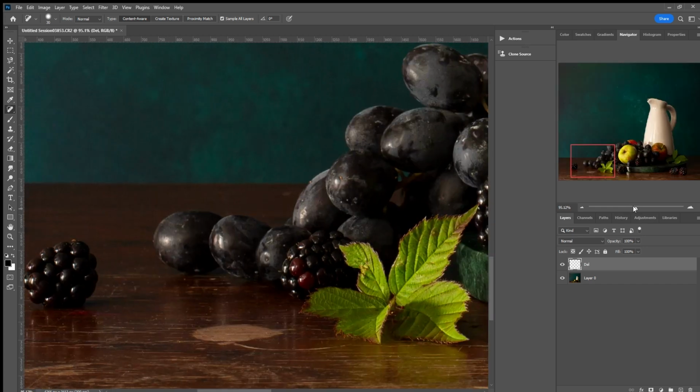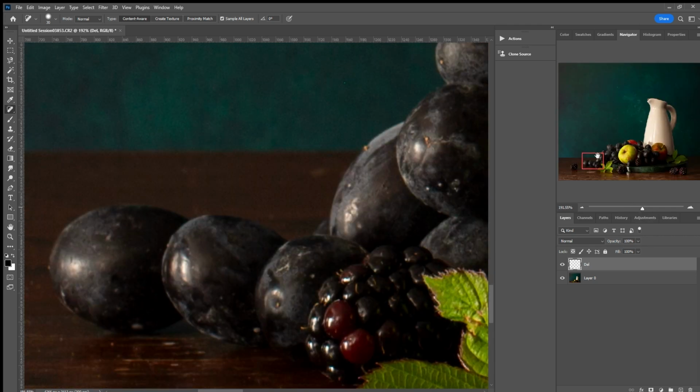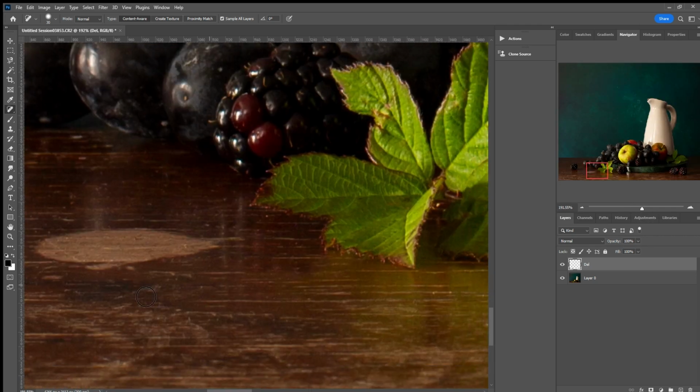So now I'm going to start looking at that line. I'm going to actually try and get rid of it. Let's see how well it does. So I'm just going to draw a line all the way along this line here, with the same brush, and see how well it's dealt with it. It's still got a bit on there, but it's not bad. Sometimes I go over it again, so if I click off and on, you can see whether it's done a good job or not. That's pretty good, I'm not bothered about that. That little dot there, I'm going to address that dot. That's good. So when I click off and on with the eye, I'm quite pleased with that.